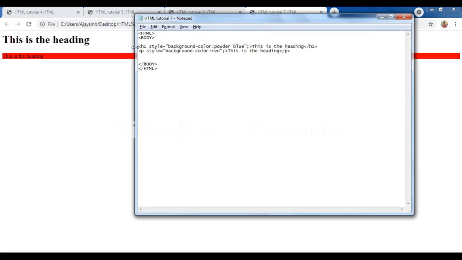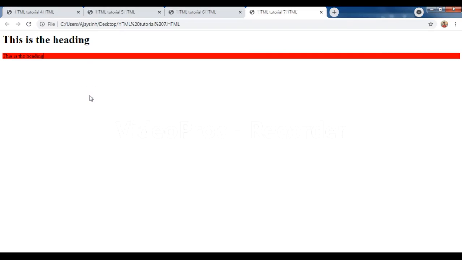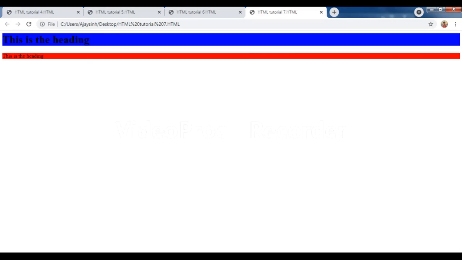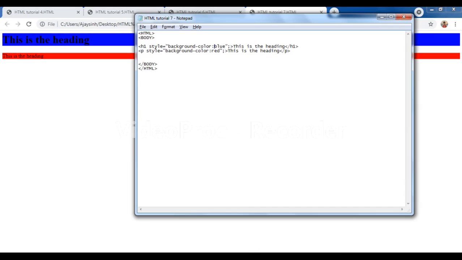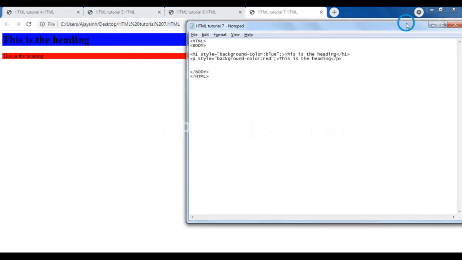So let me check the problem. Two spaces also can cause a problem. Let me keep it as only blue. Yeah, so there is some problem in the spelling of powder blue. So this is the code for this one.